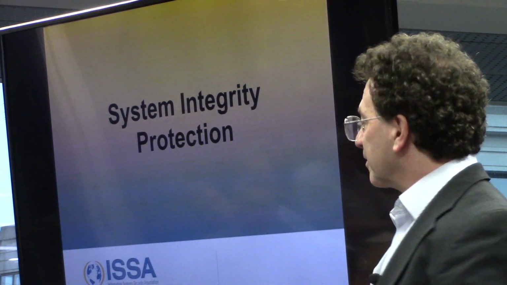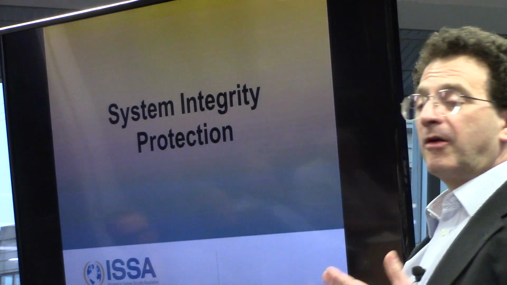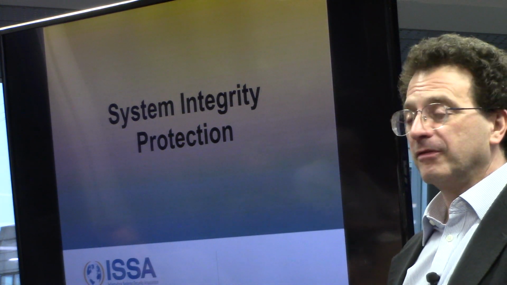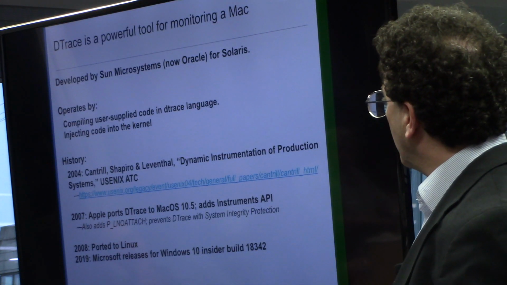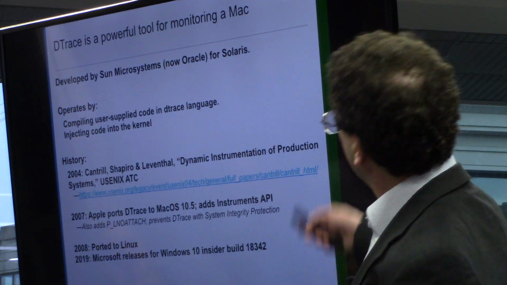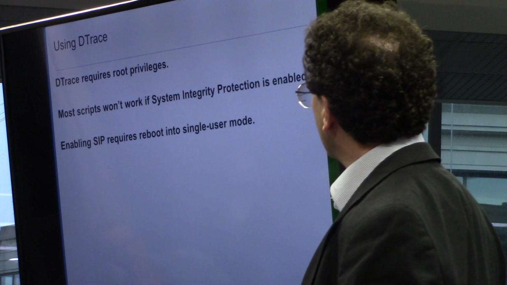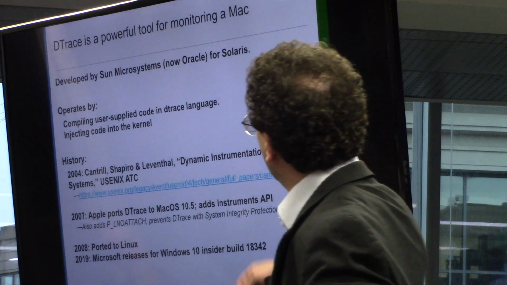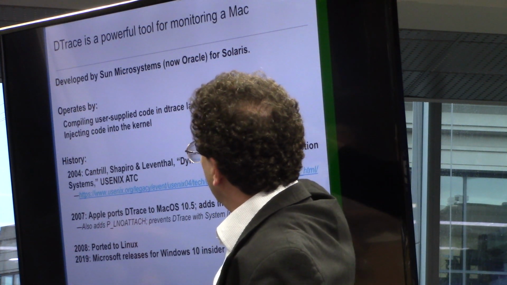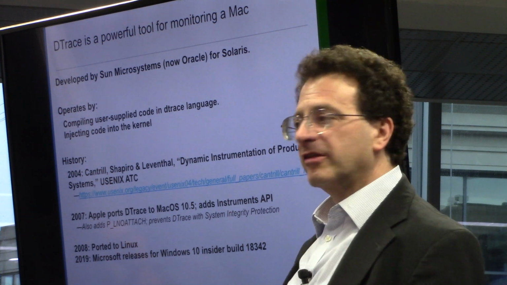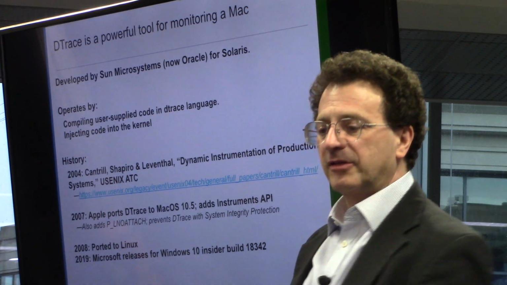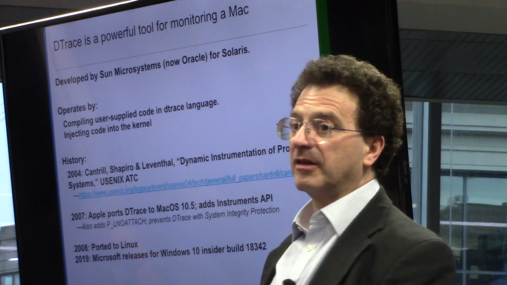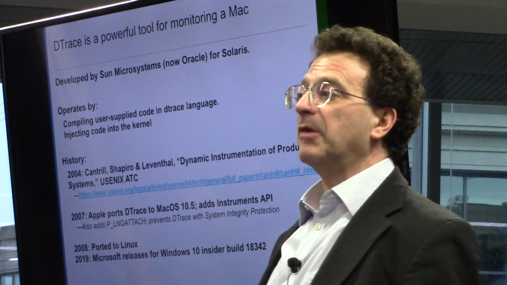System integrity protection. Remember a while ago I said if you want to use dtrace, you have to be sure to have system integrity protection turned off. Well, this is sometimes called rootless operation. I guess I have slides on dtrace, so I explained what dtrace was. It was developed by Sun for Solaris. You write your trace, like tell me any process that touches this file, record all of its I/O activity, or record all of its TCP connections in this other file. So it's really useful for debugging system services.